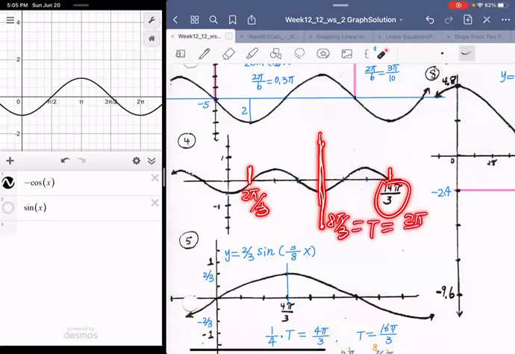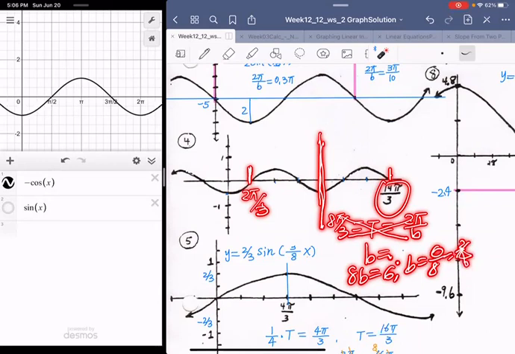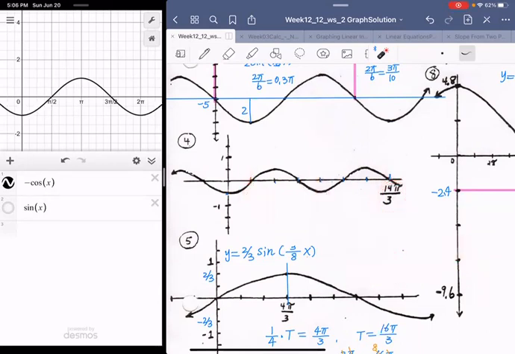T equals 2 pi over b. So b equals 2 pi over 8 pi over 3. You do the cross multiplication, that equals 6 pi over 8. Pi canceled, okay? So 8b equals 6. b equals 6 over 8, which is 3 over 4, okay? Yeah, you want to catch up. For this part, if you fall behind, okay? All right.